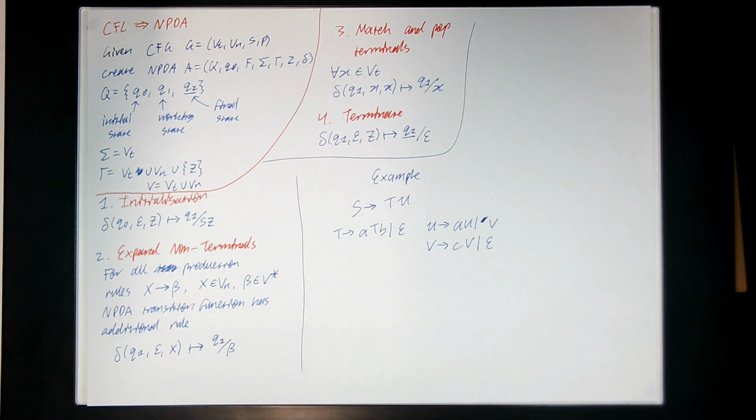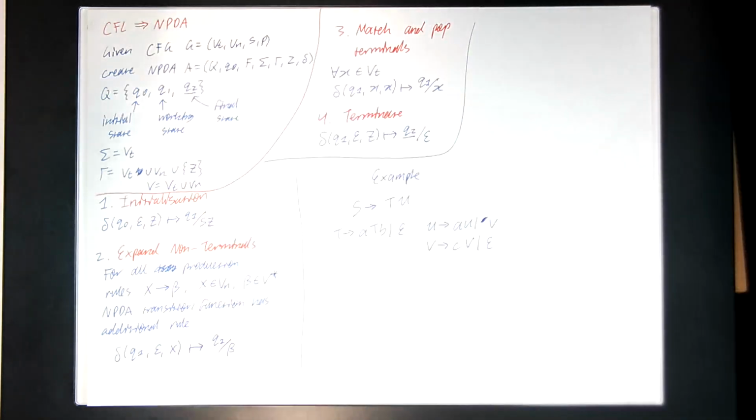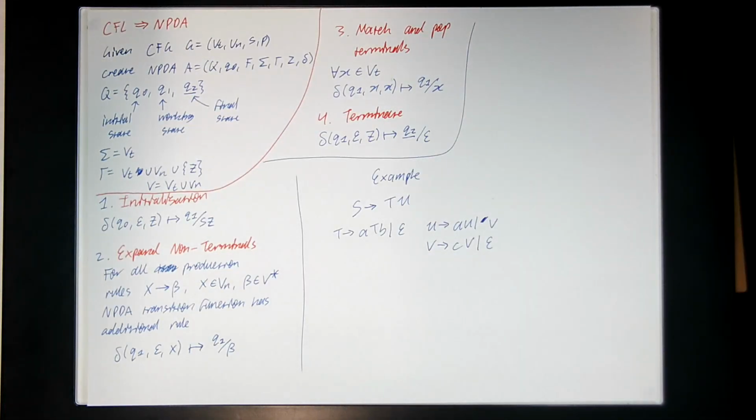Okay, we can show an equivalence between context-free languages and non-deterministic push-down automata by creating an algorithm that takes a CFG and turns it into an NPDA. And this is the direction that's useful for practical problems, because given some CFL, we want to actually create the automata that recognizes strings from the language of that grammar, which is useful for parsing things for compilers and input for programs and that sort of thing.